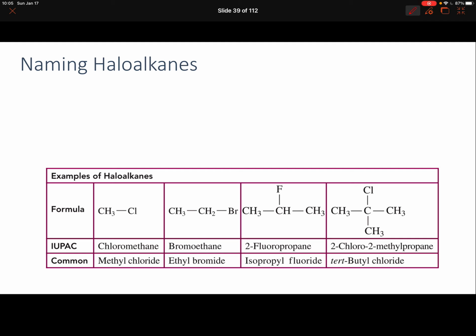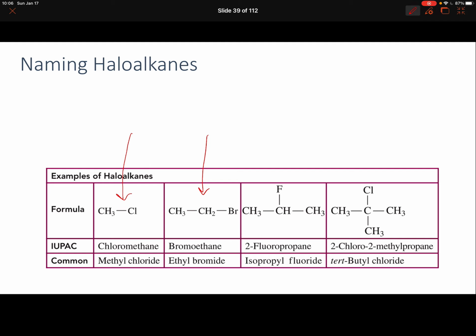Haloalkanes. Haloalkanes are halogen atoms that replace a hydrogen atom. So these are named by putting the substituent, again, in alphabetical order, and having the halo group numbered according to the carbon where it's attached on the alkane. So here we have just chloromethane. There's no number here. Methane's a 1-carbon molecule. Here we have bromoethane.